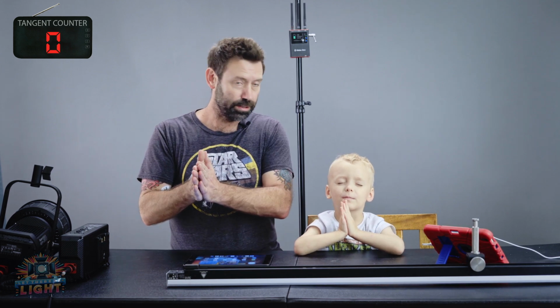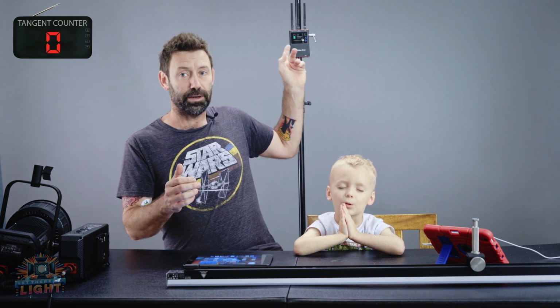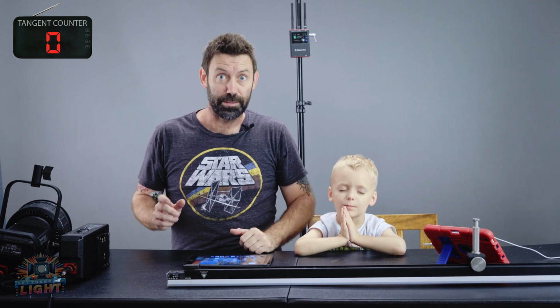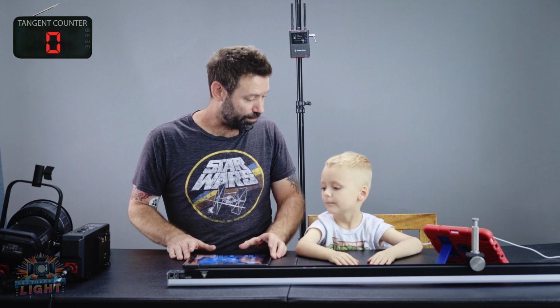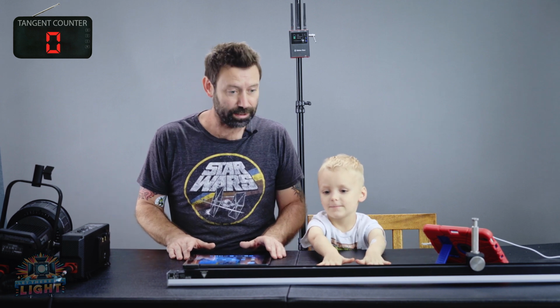I'm gonna cut things just to make it more of a step-by-step tutorial. Getting the Sidus One out of the box, turning it on, getting fixtures connected. Nothing's been addressed. We're gonna go through all of that. And again, try and make it fast. Let's go. All right, Nathan, what's the first step? To get the lights, you're right.